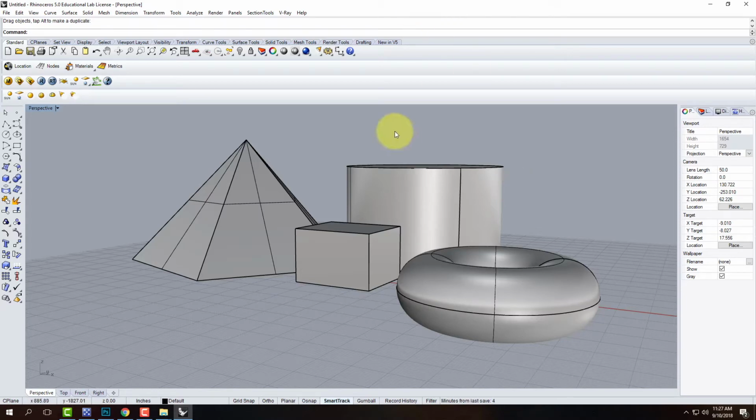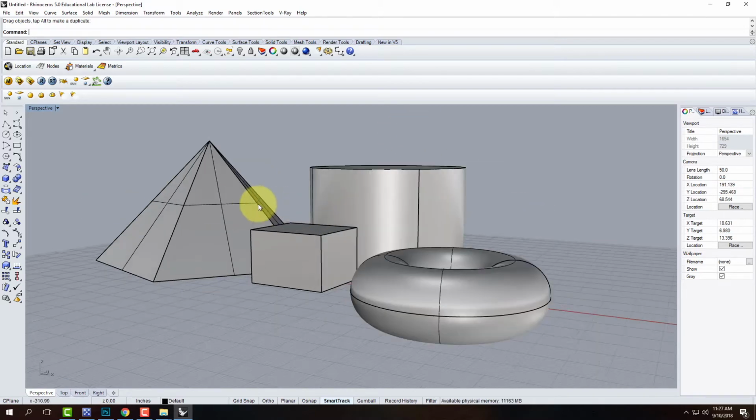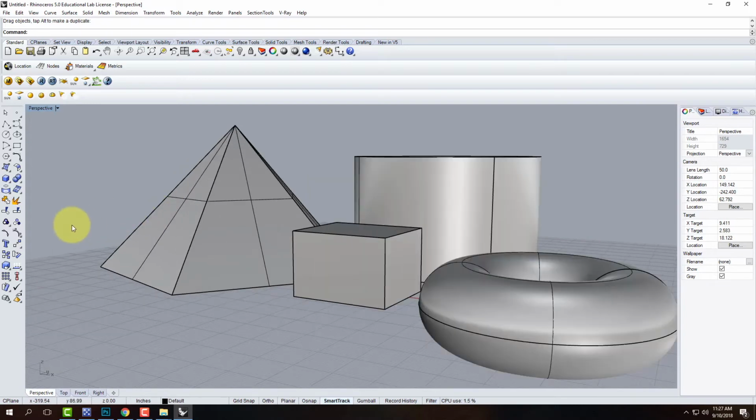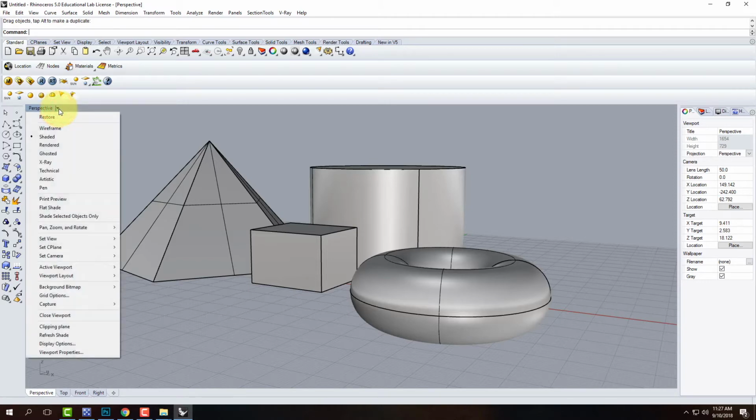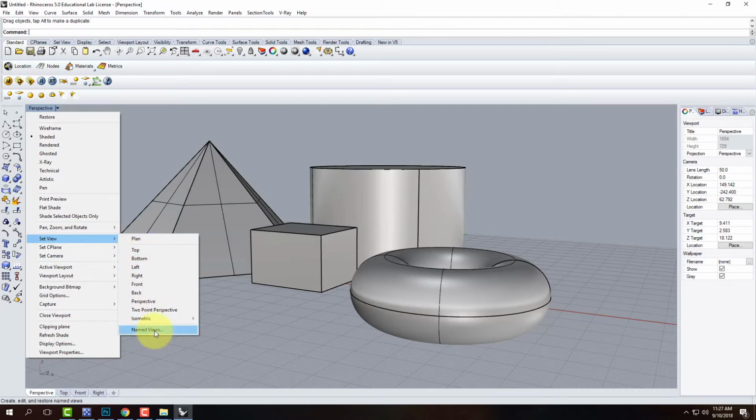I'm going to do a couple things that aren't on the handout, but I'm going to walk you through doing them anyway. The first thing that I'm going to do is save the scene. So I'm going to get it to look the way I want it to look, and then I'll come up to this little triangle on the perspective view, and I'm going to go to where it says Set View, and I'll go all the way down to Named Views. And this is something you get in the habit of doing whenever you do a render. You save the view so that when you make changes, you can go back to the same view and re-render, as opposed to having to manually figure out what the view is.